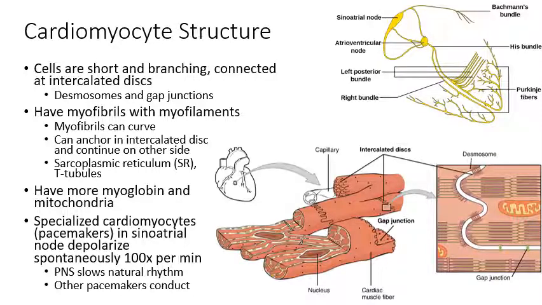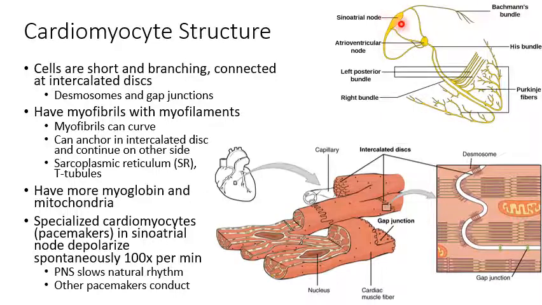So you also have specialized cardiomyocytes that are part of the conduction system of the heart. You can call them pacemakers. Especially the ones that are found in the sinoatrial node, which is right here. So this is a diagram of the conduction system of the heart. This would be all embedded within the myocardium, and all of these cells that are part of this would be specialized cardiomyocytes.